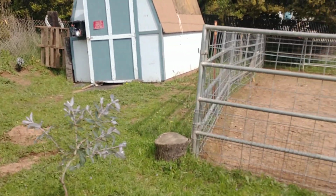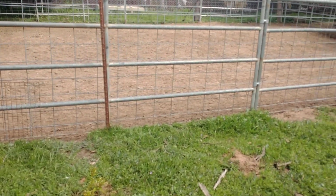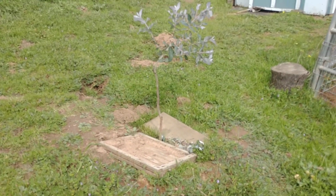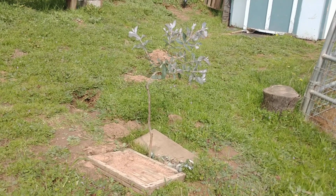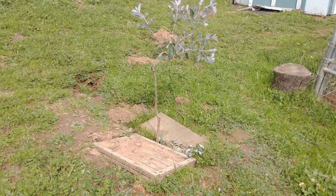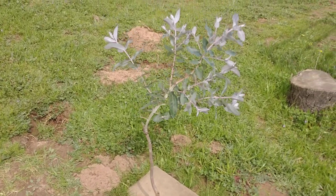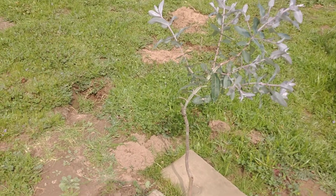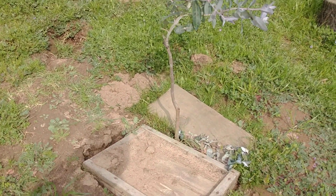Maybe it'll create a lot of spurs and a lot of buds, and it'll start really producing a lot of nectar in the winter. And eucalyptus grows fast, so when I planted this, probably last summer, actually late summer, so just about 6 months ago, it was probably about knee high. Imagine knee high.